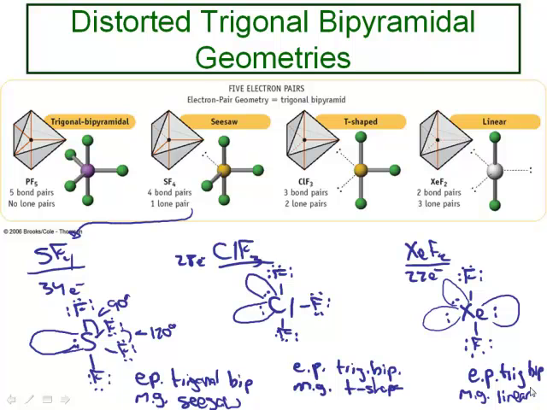So really, the most energetically favorable thing is if these are as far away from each other as possible. Here they're 120 degrees apart. If I move this one like this, now they're 90 degrees apart. Not as good. They're close together, so they repel more, and so that's the more favorable geometry, and that's what it adopts. Trigonal bipyramidal for the electron pair geometry.